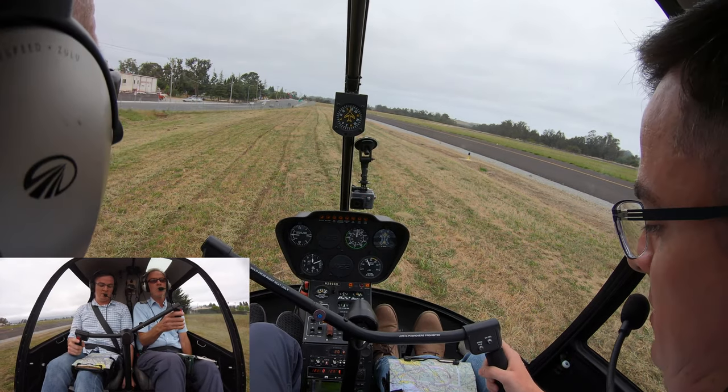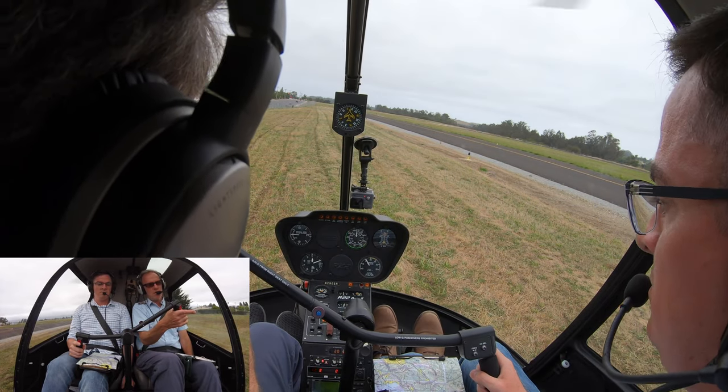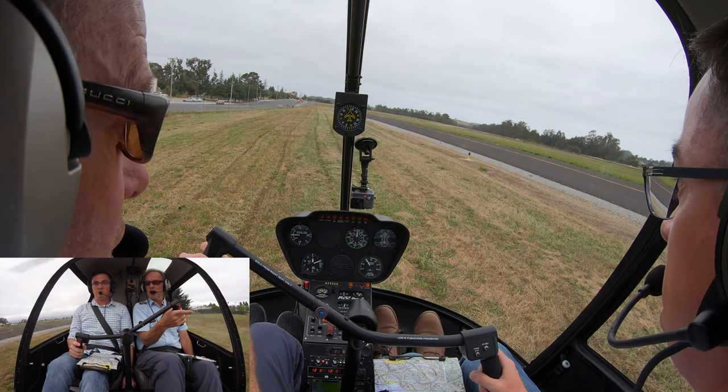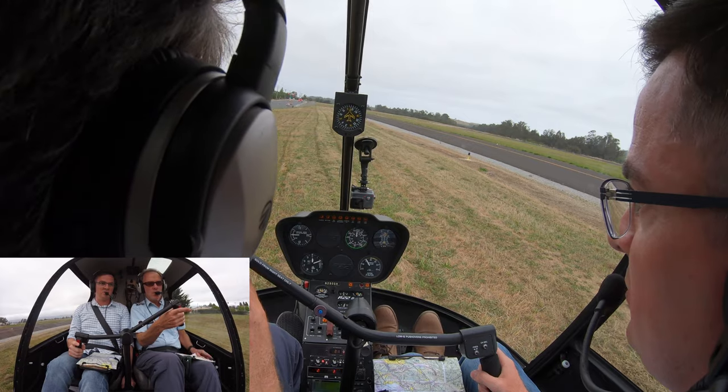Yeah. Now, you tell the examiner, in an emergency only, passengers downhill and in front. Right. Never let your passengers out with the blade spinning. So yeah. That's what you tell them, right, at this point. Never with the blade spinning downhill. But in an emergency, you know, boom, boom.